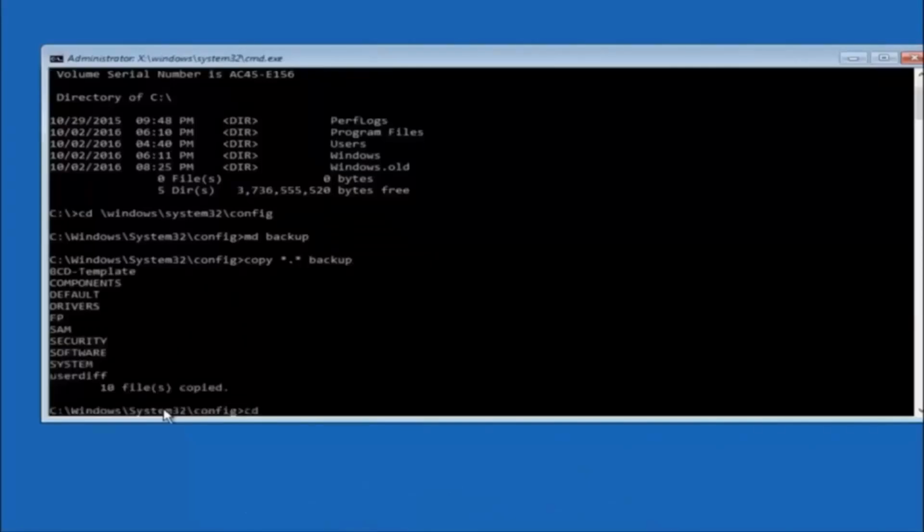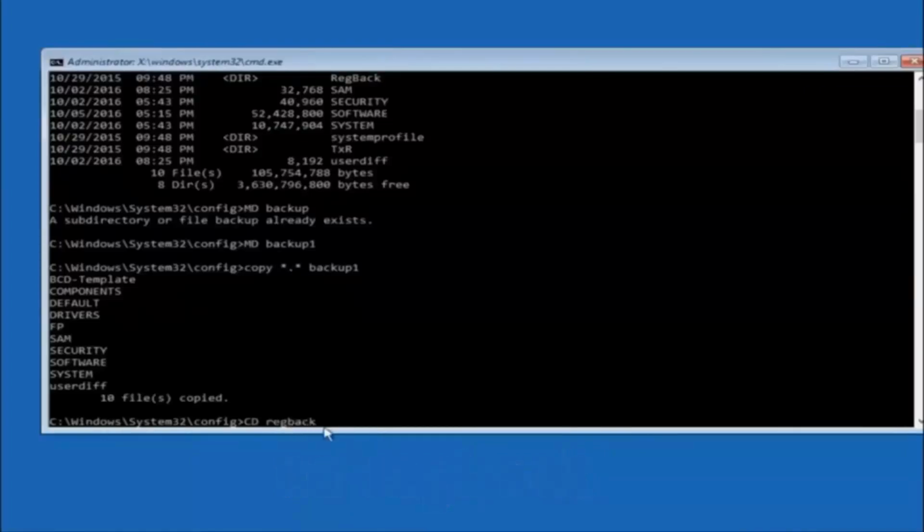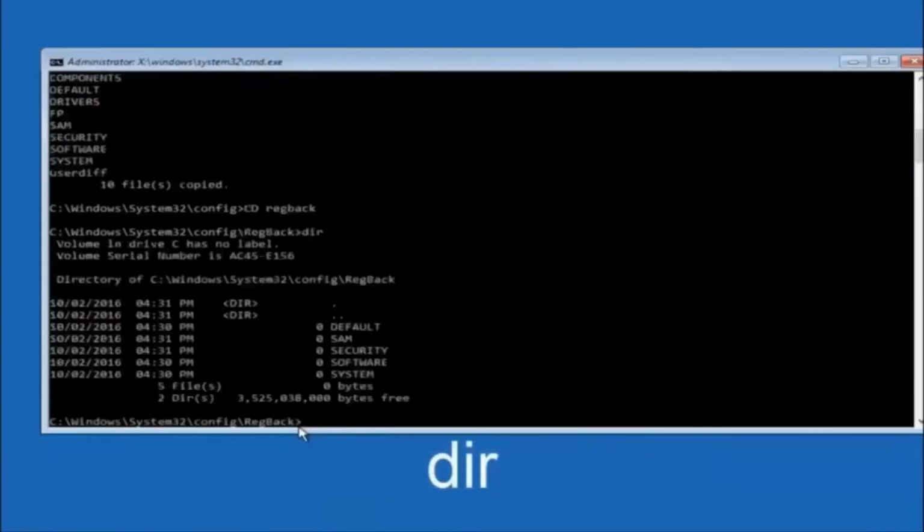Now you want to type cd regback, and then hit enter. Now that we are under regback, you want to type dir again, and then hit enter.